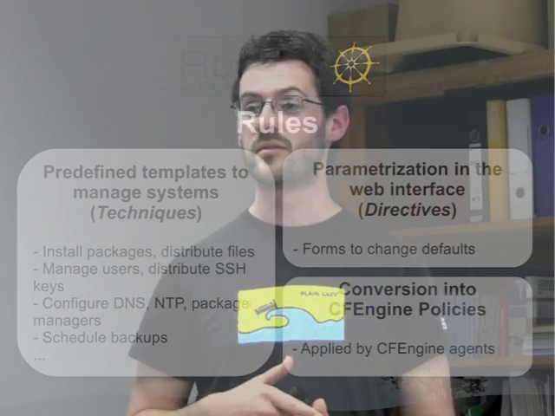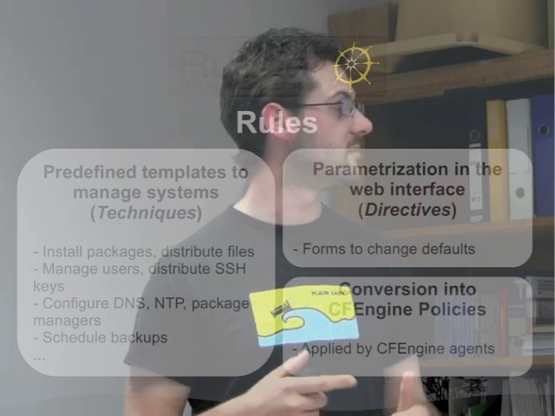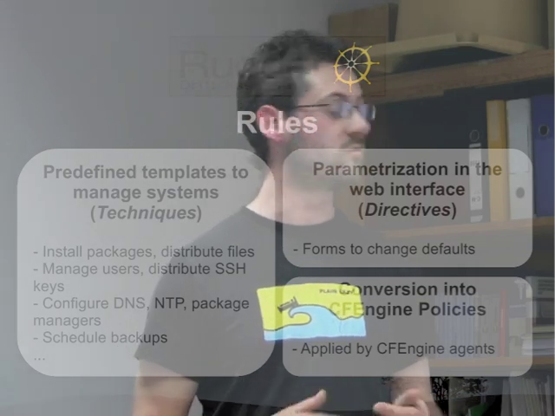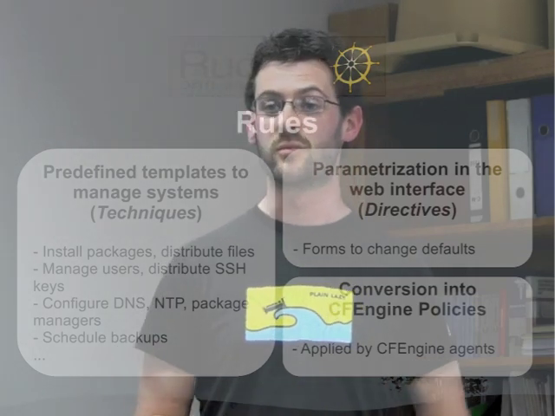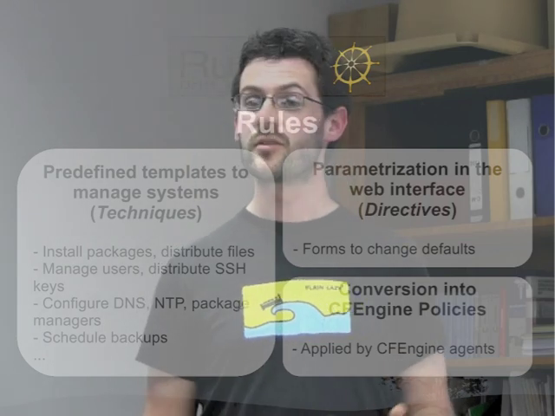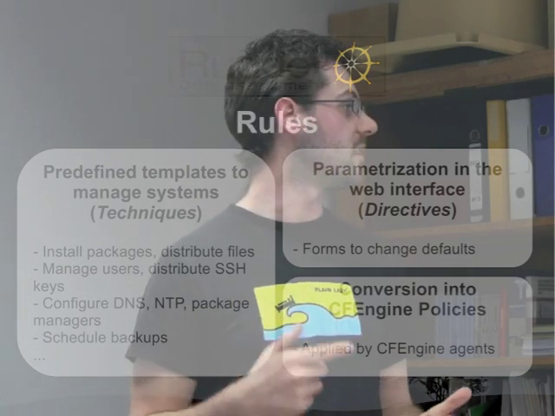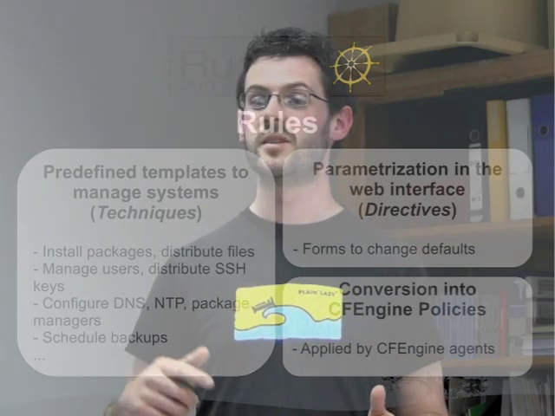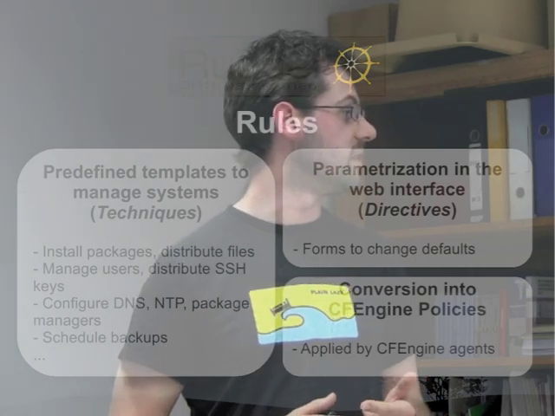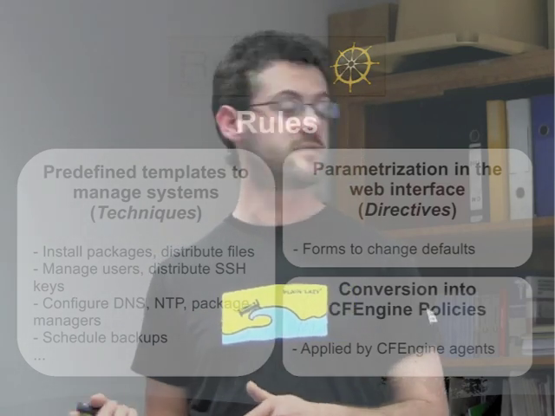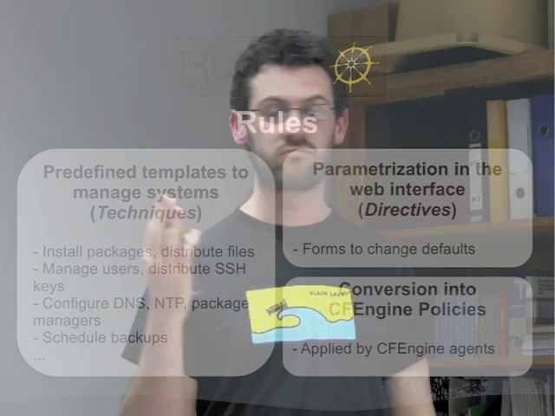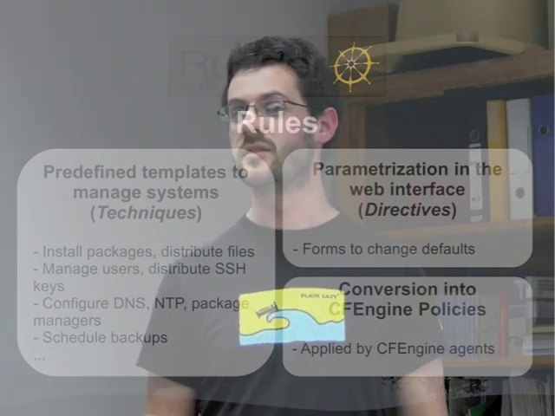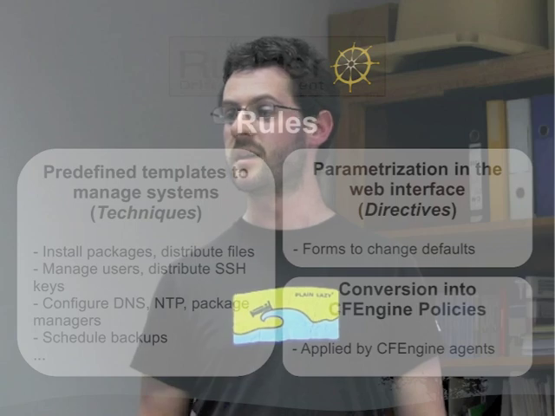So most simpler actions are to install packages, to copy files, to edit files, to run processes or kill processes, depending on your mood. We have more advanced ones such as user management, group management, copying SSH keys, setting up SSH servers, DNS servers, NTP servers, configuring package managers, scheduling backups. I think there's about 30 or 40 of these templates available now, and there's new ones being created every week, so it moves on.